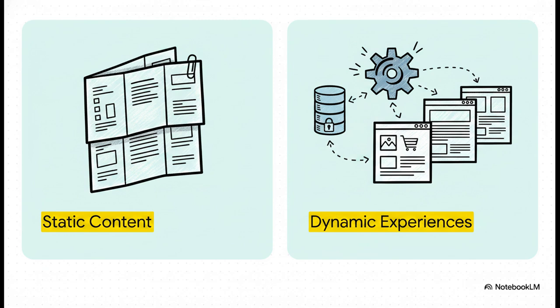Dynamic web pages, though, they introduced a massive paradigm shift. They generate content on demand. When a user provides input, the page interacts with a database of organized data to instantly create a highly personalized experience. Think about adding items to a shopping cart and immediately seeing your newly calculated total. That's a dynamic page in action.